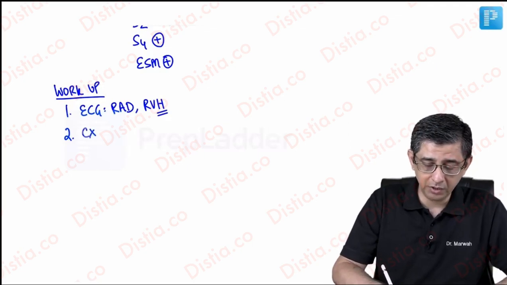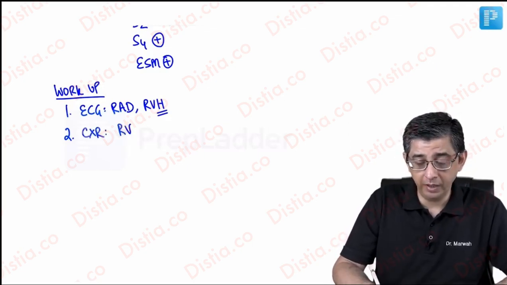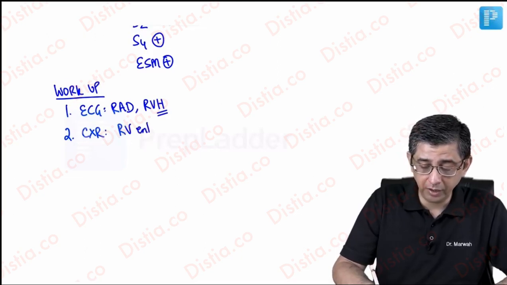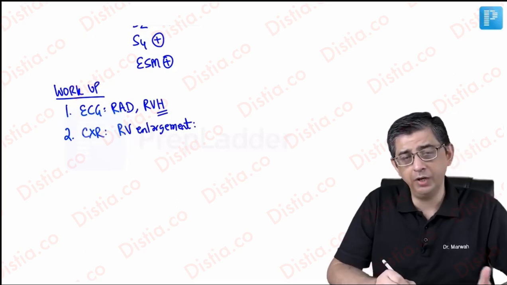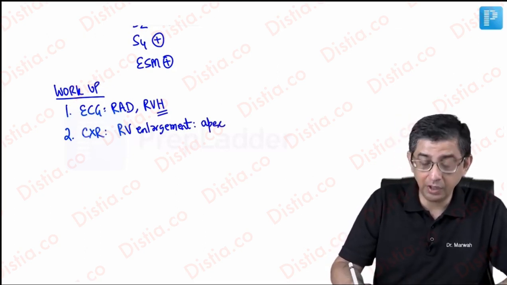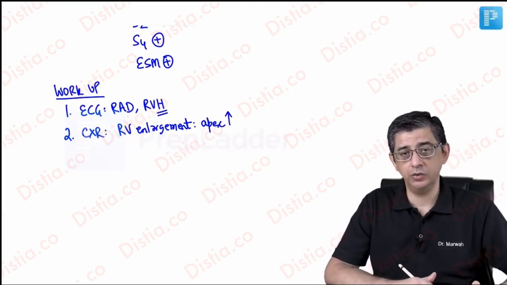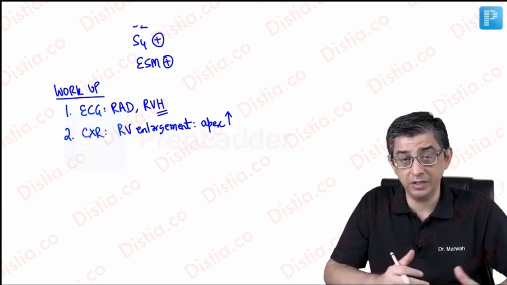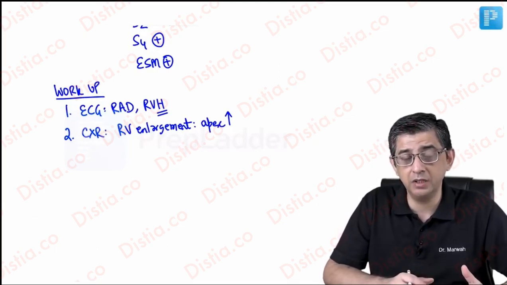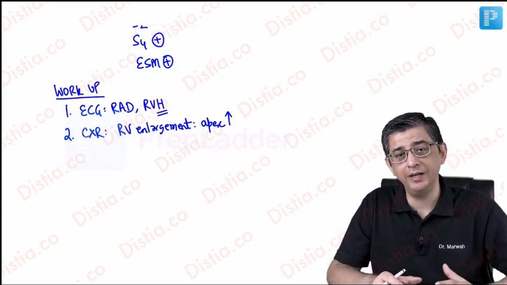When I'm going to do a chest x-ray on this particular patient, the right ventricle will be predominantly enlarged, and therefore right ventricular enlargement will not affect the right heart border. I have highlighted this multiple times. The right ventricle forms the base, so you will notice that the apex of the heart will be lifted upwards. You are aware from your radiology classes also that when the left side of the heart enlarges, the left ventricle enlarges, the apex is inferolaterally displaced.